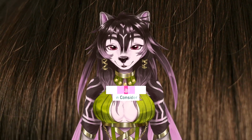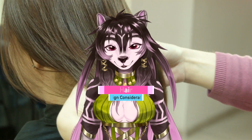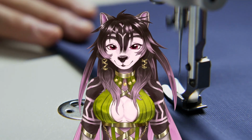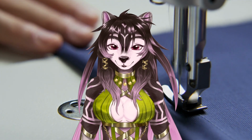Another feature which can be difficult for physical merchandise is hair. I think long hair looks great on fursonas, but it's definitely hard to translate to fursuits and plushies, though I imagine that may vary by the company that you're using.